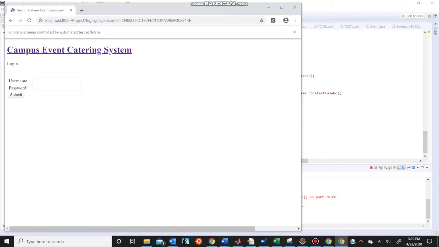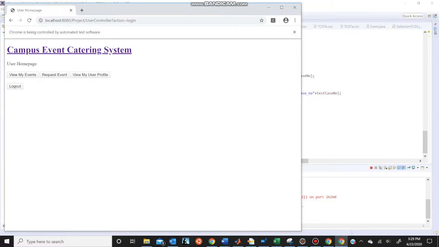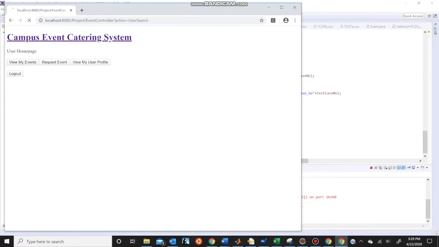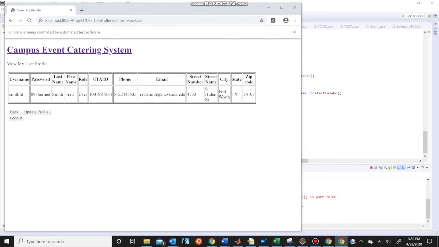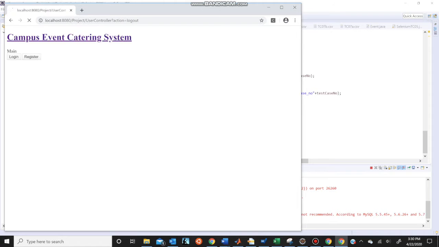And then when we get to the user homepage, we're going to check all of the homepage titles and links. And then on the view user profile page, we're going to check the links and check all the headers and check the data and then log out.